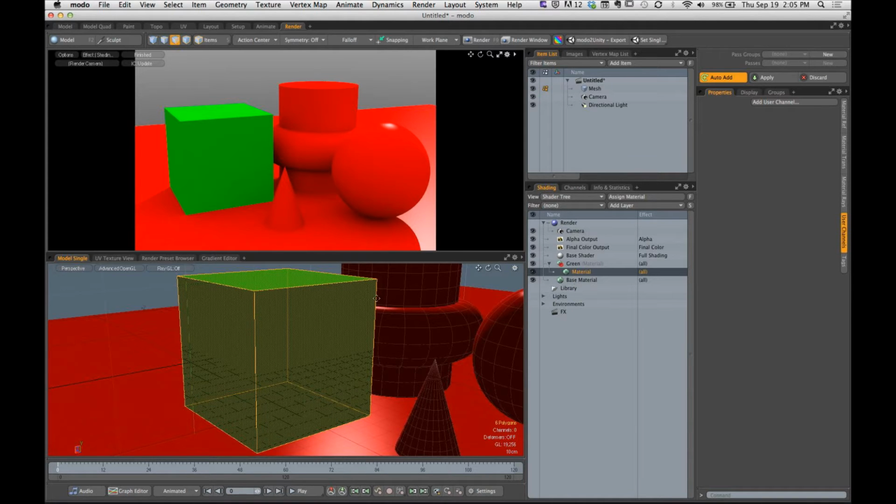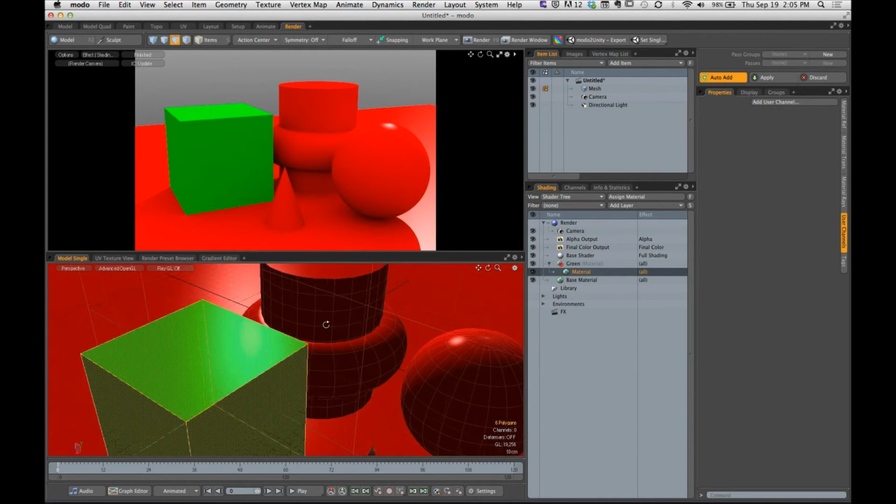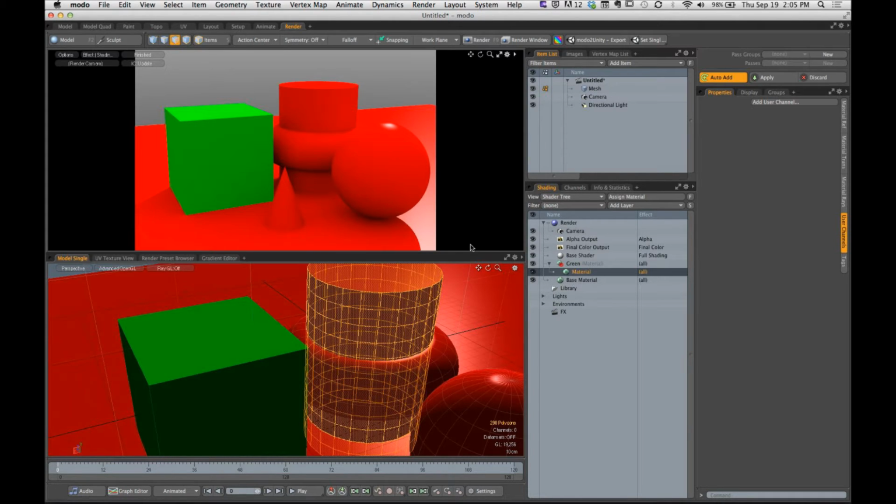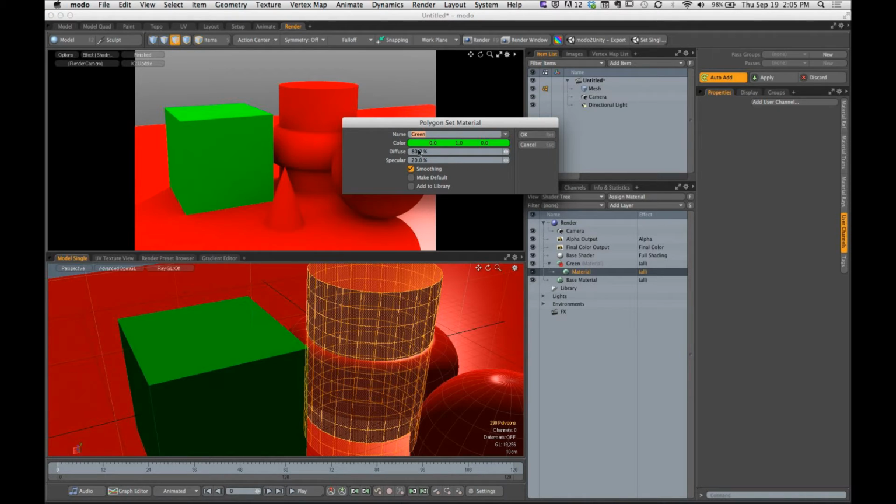All right, I want to have my cylinder be yellow. Why not? So what do I need to do to my cylinder to make it yellow? Select it, absolutely. It all begins and ends with the selection. So if we double click on my cylinder, what keyboard shortcut am I going to press? M for material, okay?